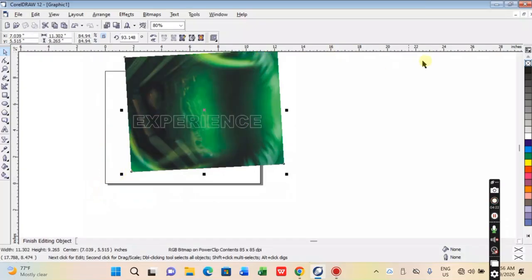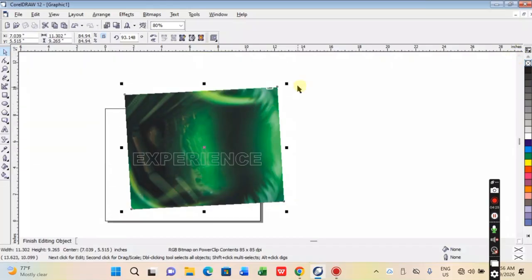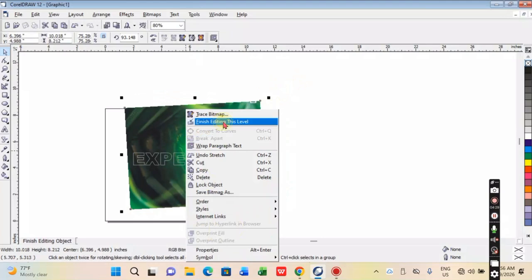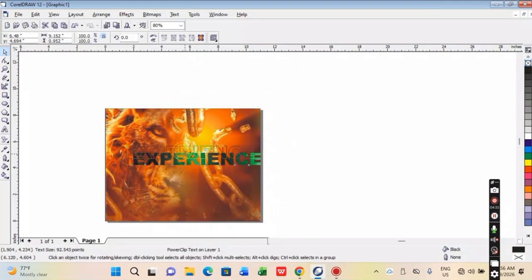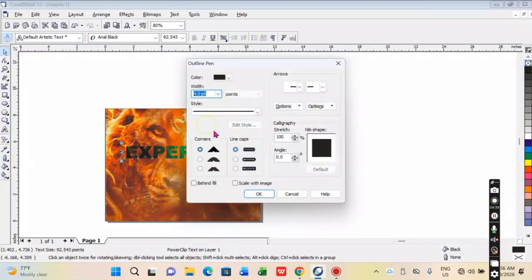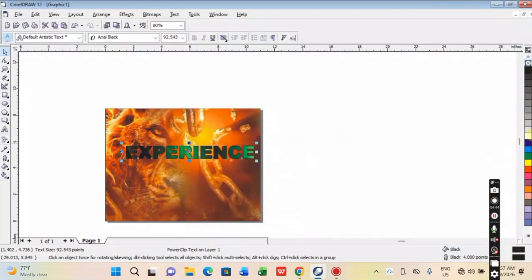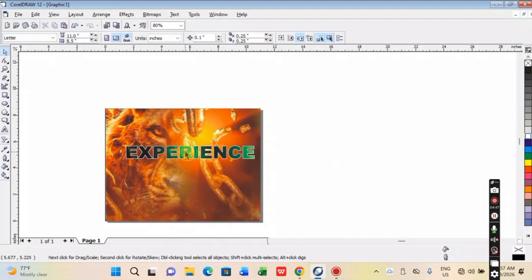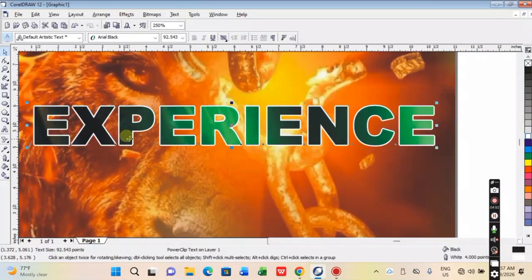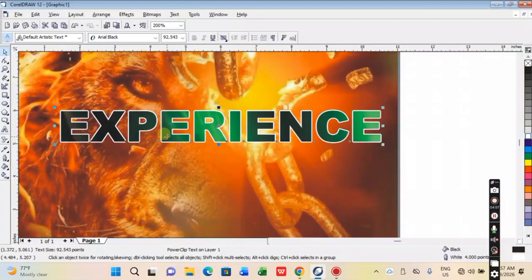Now you are going to see the difference. In case you are designing and you want to put a background inside the font you are designing, you're going to make it look very, very unusual, very different from the normal one. Let me add line color to it so that you can see it very well. As you can see, this one is more beautiful than adding colors. There are some beautiful backgrounds that you can use. You can just add the background to it.